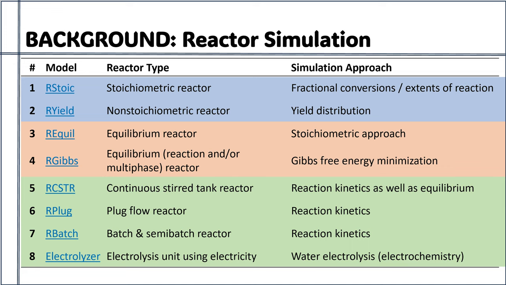The stoichiometric reactor and the yield reactor are the basic reactor models. The stoichiometric reactor relies on fractional conversion or extent of reaction, and it does require the stoichiometry of the involved reactions. The yield reactor relies on the yield distribution of the products and does not require the stoichiometry of the involved reactions. Similarly, the equilibrium reactor requires the stoichiometry of the involved reactions and determines the product based on the equilibrium coefficient calculated using Gibbs free energy. Whereas the Gibbs reactor does not require the stoichiometry of the involved reactions; product distribution is determined based on the Gibbs free energy minimization procedure.